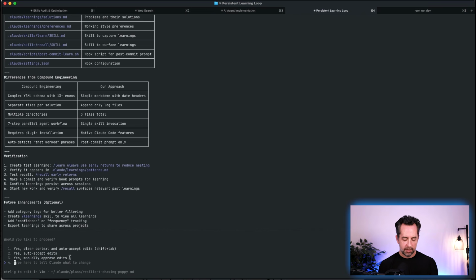So let's just come down here and say, this all looks good, but I want to make sure that the append only mode doesn't create learnings files that are way too big. So how can we ensure that each learning file is a reasonable size so that it can be loaded into context and understood without filling up context windows and memory limits? If we need to think about creating separate ones for separate functional areas, that's fine, but somehow we need to manage the total knowledge capacity within this if we're going to be adding to the learnings over time.